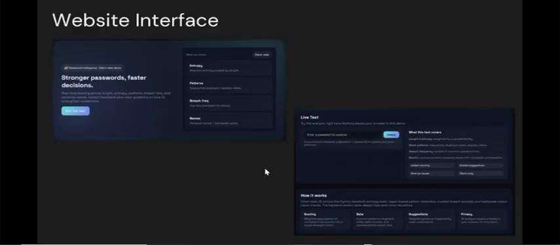In the next slides, we're going to talk about the website interface. This slide shows the public-facing website. The interface is built with JavaScript and runs entirely in the browser, meaning none of the passwords ever leave the user's device. It gives instant feedback on entropy, patterns, breach frequency, and name detection, all on one clean dashboard. With that, I'll now hand it over to Alejandro, who will explain the system architecture and how the tool is implemented.